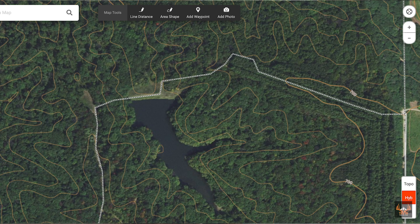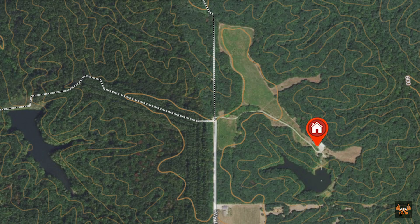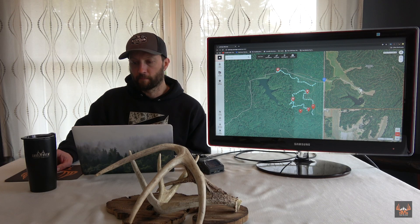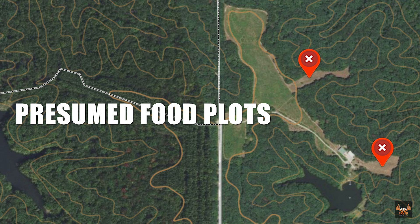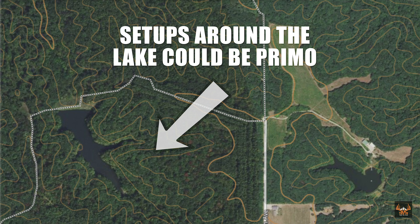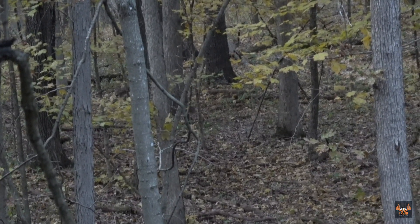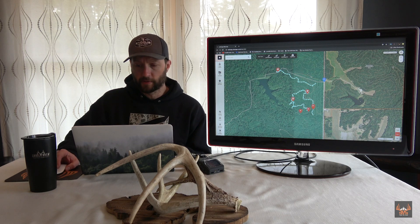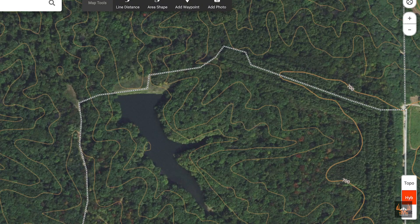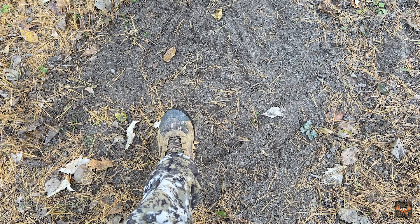There was a pine thicket right there. The other information I'd gotten from the local was that a new person had just bought the property to the east about a year ago — they were big-time deer hunters who had put in food plots and were doing a lot of habitat work. That told me this general area might have some decent deer trying to use that private piece as a place to feed and then dip back onto the public for bedding. That was just a hypothesis. As I worked my way in, I started seeing a bunch of scrapes right away, which piqued my interest.